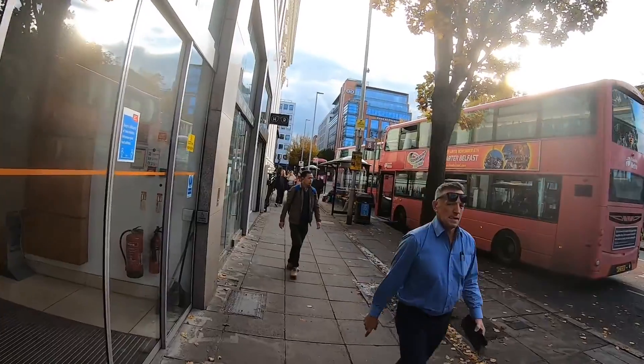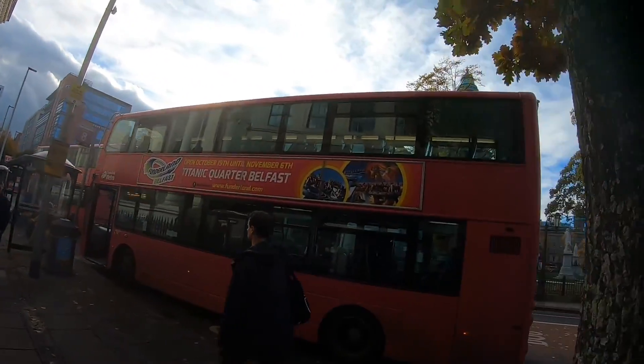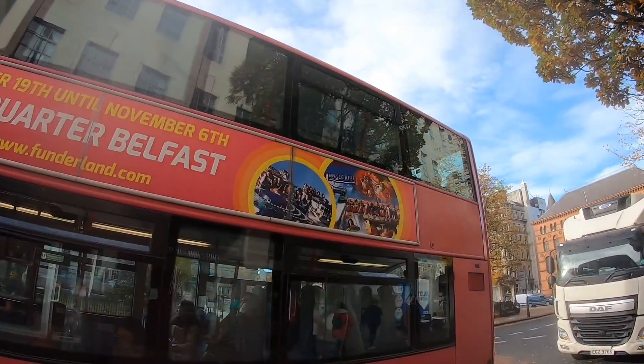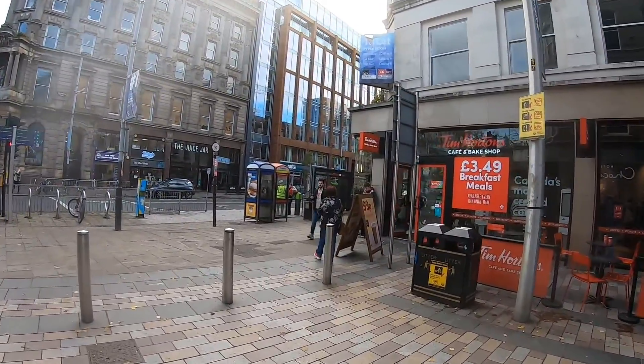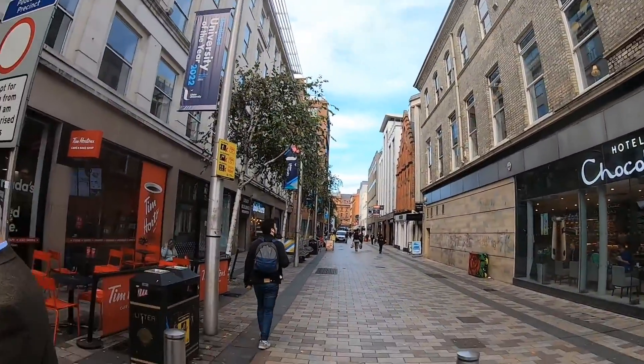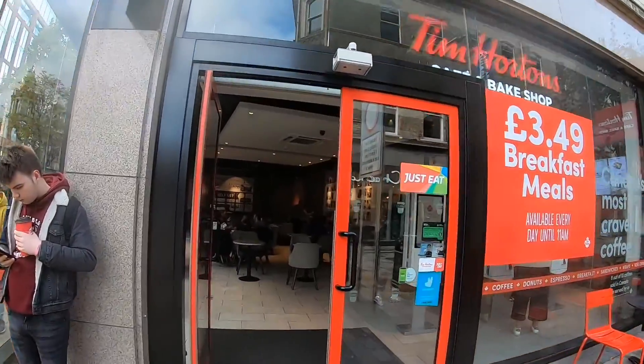I had a walk around there but I really couldn't see anywhere that was nice, but I found Tim Hortons! It's like a Canadian place and I've never actually tried it, so since it's here I think I'd like to try it. We'll go on in, get stuff ordered, and have a wee sit down and look at the menu. I've decided on crispy chicken — we'll try it out. Aioli? Never heard of it, so we'll try it. Yes, we will have a coffee, fries, and a dipping sauce — barbecue. We'll go for a latte — actually, we'll go for a mocha.